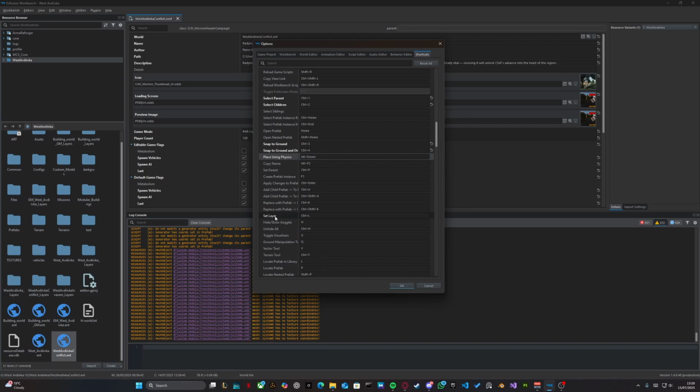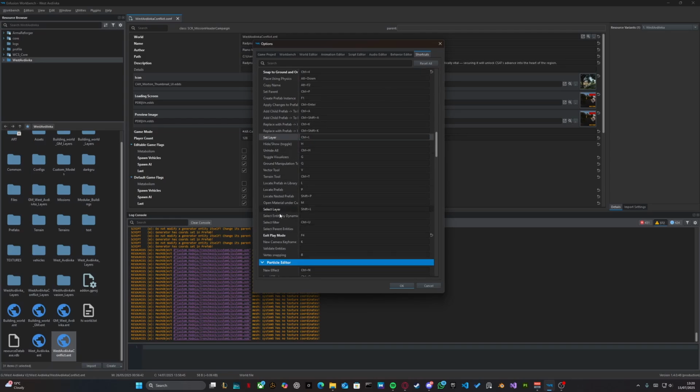We can even set layers if you want to change that. Let's test it real quick. Okay, you can't use your mouse buttons for some reason, but you can probably use something on your keyboard that's very easy to hit. You've got all these different ones. You can check all these.